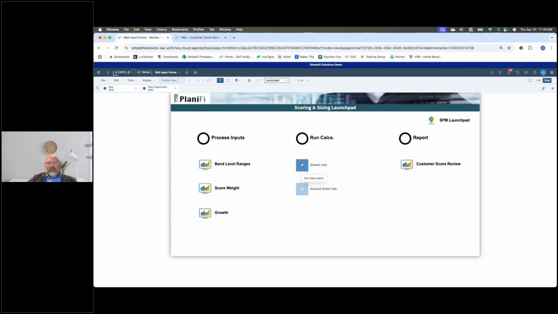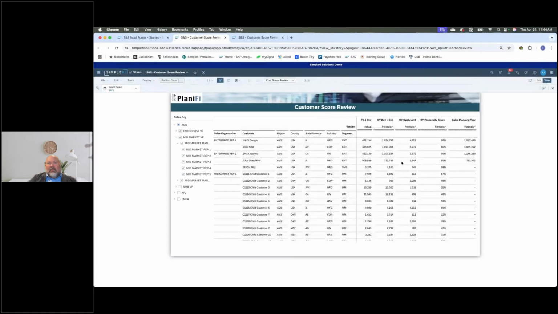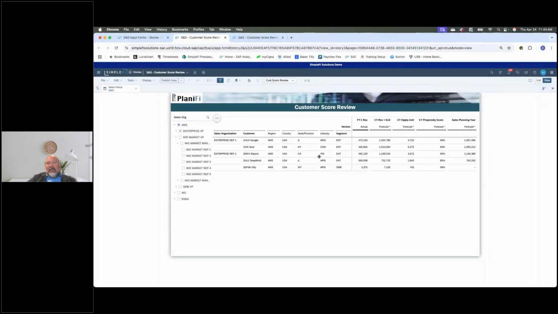And when we press this button, what happens is that the data is calculated, and then we have our report view that we can go in and we can look and say, okay, what came out of that? And so if I was to look at just enterprise as an example here, right? These are my accounts, and the account score is not finished on this page yet, so that's missing. But we can see our forecasted value is the amount we put times the percentage based upon the current year plus the growth percentages. So that end to end is really what we're trying to accomplish and what will be coming out very soon. But yeah, that's kind of the presentation for today.